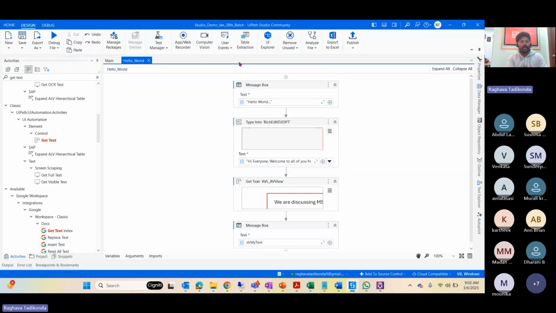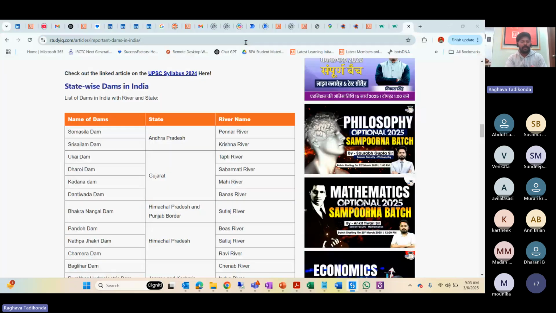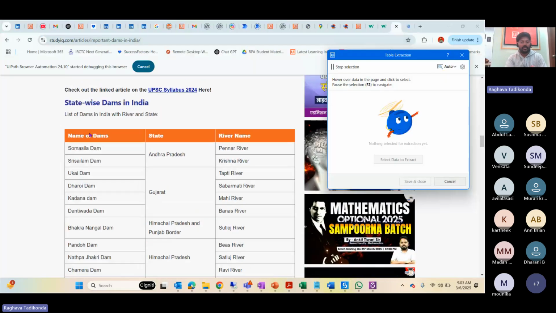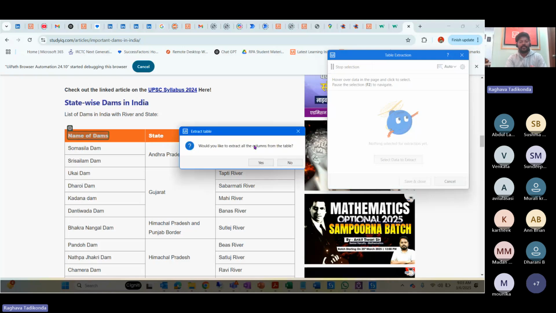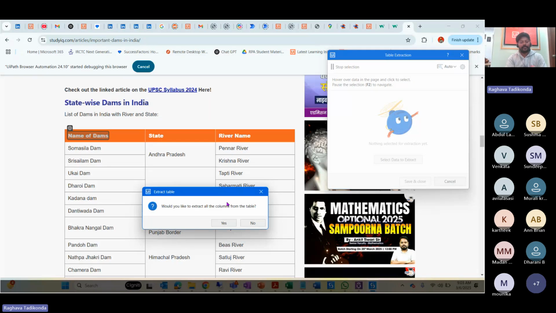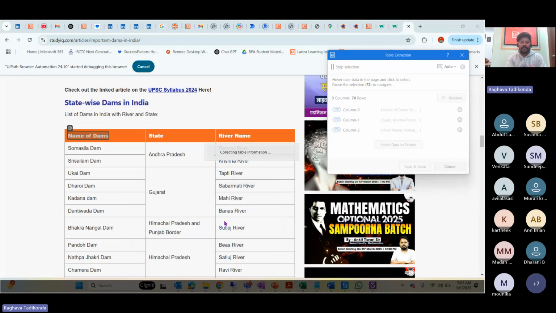But what we can do here using UiPath is table extraction. First of all, this dams list, I want the name of the dam, then I want the state, and I want the river name also. See, it is collecting information, and it is asking, would you like to extract all columns? Yes, all columns I want. Yes. That's it. It got extracted.